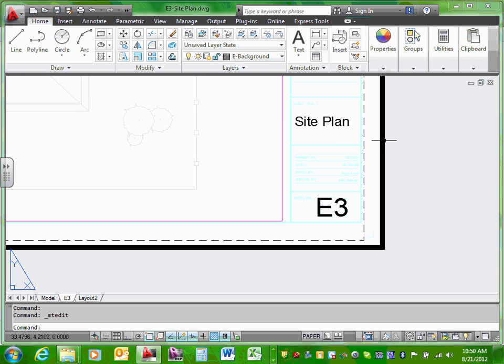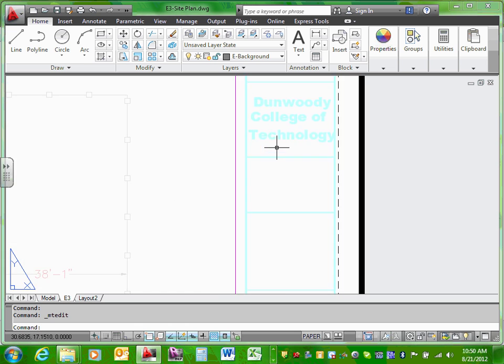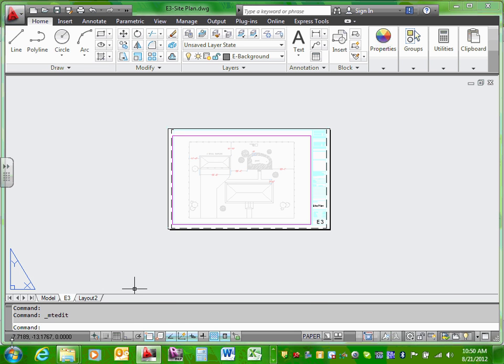Okay, any questions, guys, about typing these site plan and edit E3? Again, you guys are going to do that one. It's going to be consistent. So if you put E3 that size in one, it has to be the same size in each and every one of these sheets. But this is how you're going to type your sheets. So basically, this is the only thing you're going to edit right here.